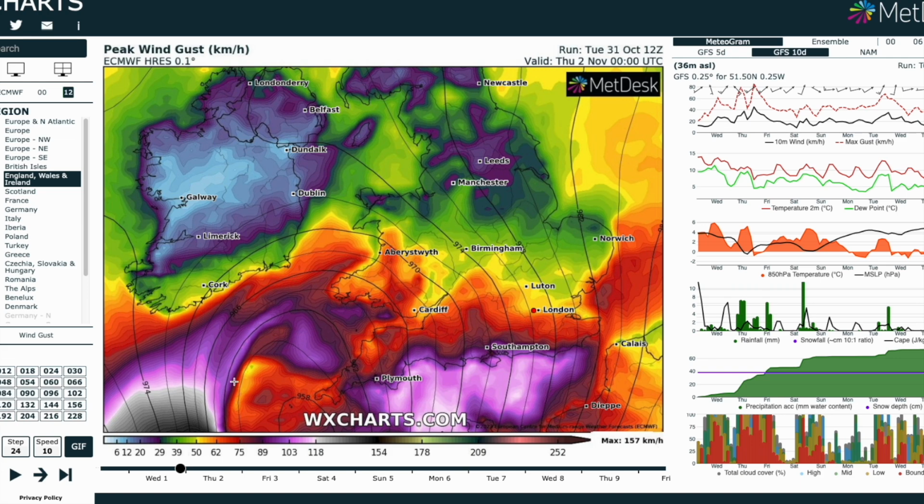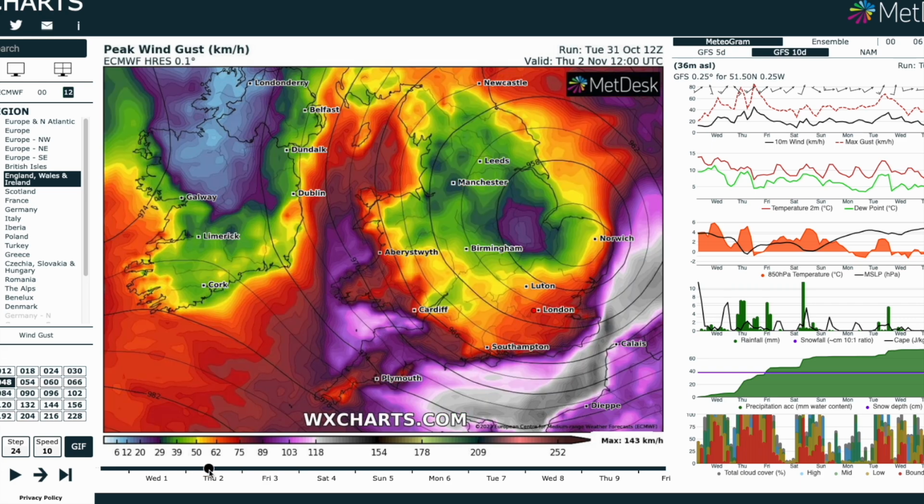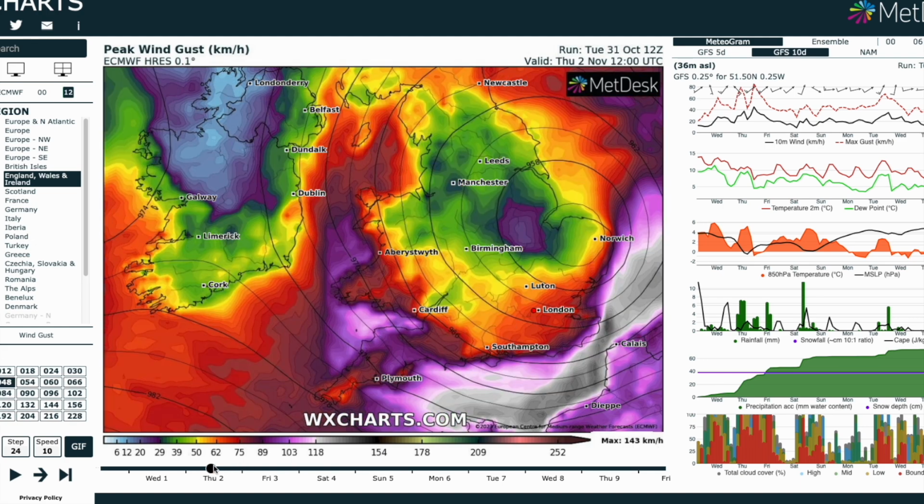Very strong indeed. Then as it approaches slightly further northwards, actually, than a lot of the short range ones was showing, extreme winds across the southeast, extreme winds across the southwest, and the south coast just about getting peppered before the winds do start to die down. So an extremely severe system we're looking at over the next 48 hours or so. Still some uncertainty for that central southern coastal area, how bad those winds are going to be.